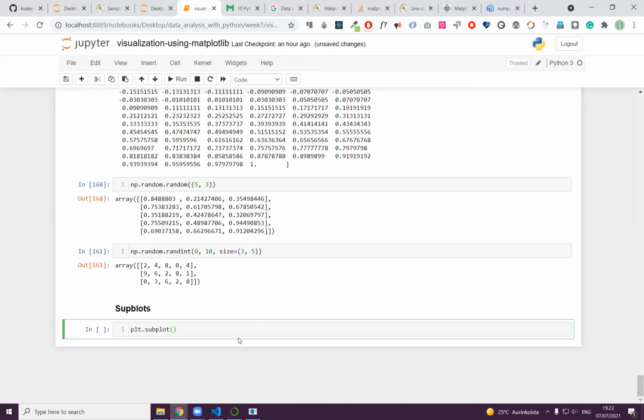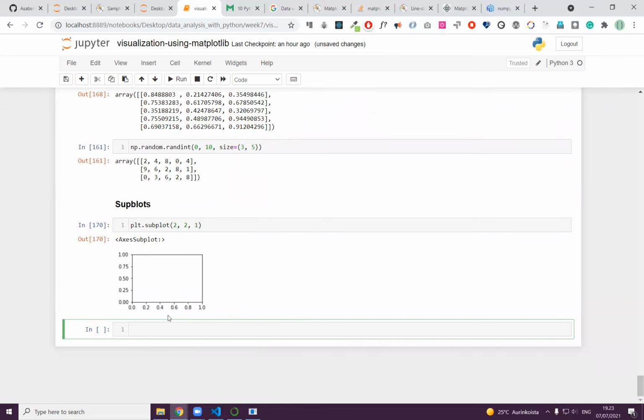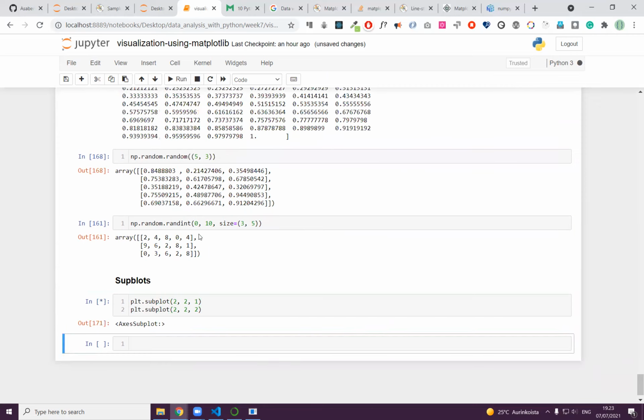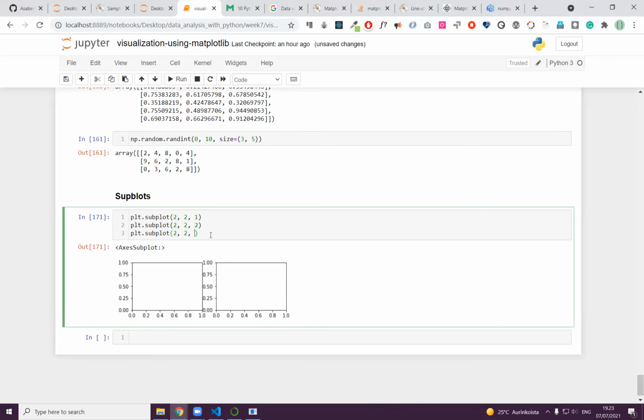Let me make something. 2 by 2 means 2 rows and 2 columns, and the first plot. So it gave me a canvas. By default, it gave me a 1 by 1 canvas. And if I change this, I can plot it here. As you can see, 2 by 2 means 2 rows and 2 columns.